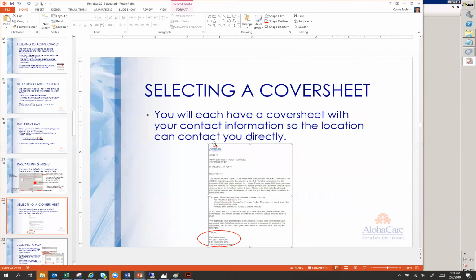If you can see it, I'll show it to you when we get to the print screen. But it just has this generic letter that will populate with the clinic name, the address, all of that information will already be populated. The date will be in there, so you don't have to worry about changing anything in this type of fax. And we'll go into a different type later where you do need to change the fax.